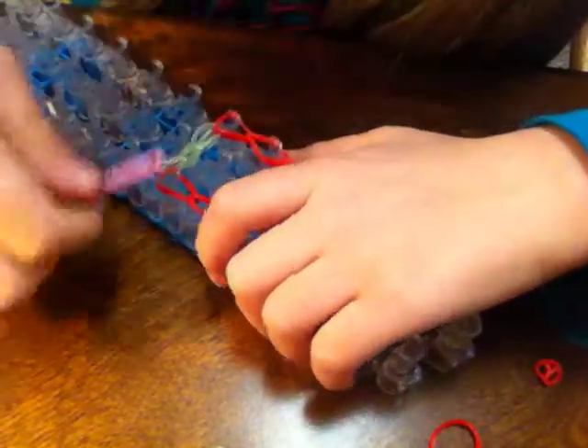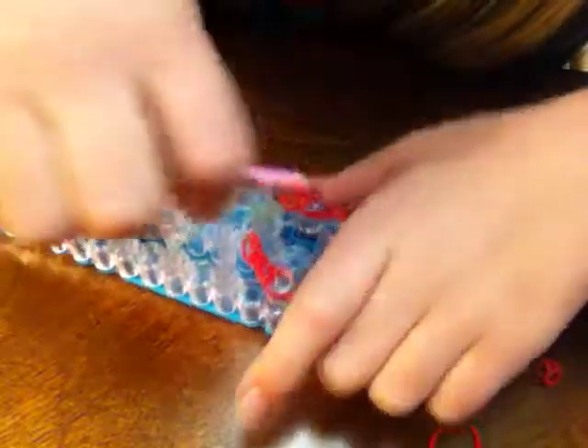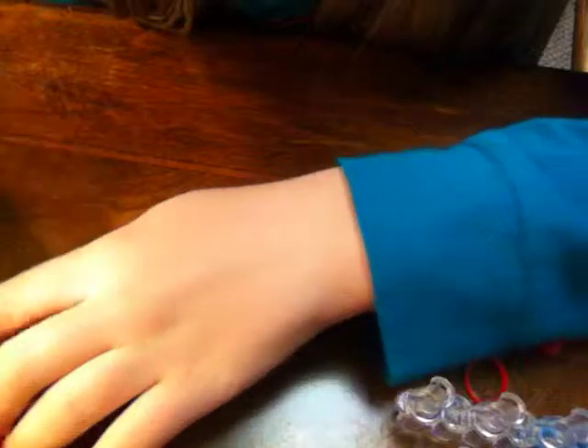Now you're going to use the back of your tool and take it off the loom. I'm not going speed mode because this is for beginners. Once you start doing this, it will start going off even higher than you want it to. And here is your jumper. You want to sort of stretch it out a little bit. There's nothing in the middle, so you can wear it as a bracelet. This is your jumper — I hope you had fun doing this.